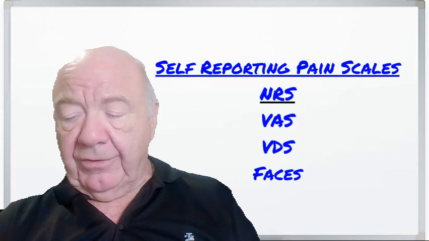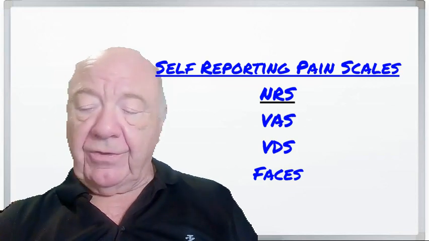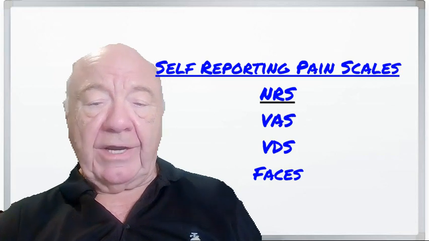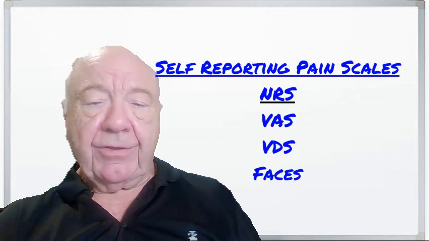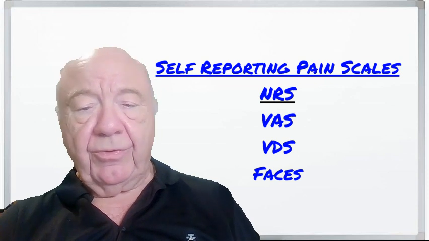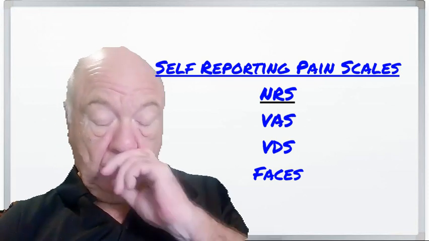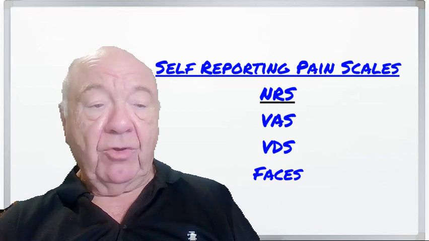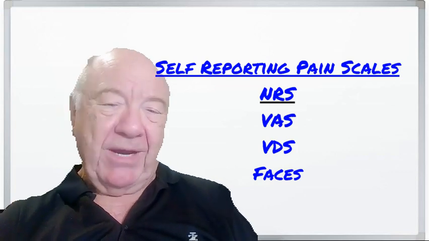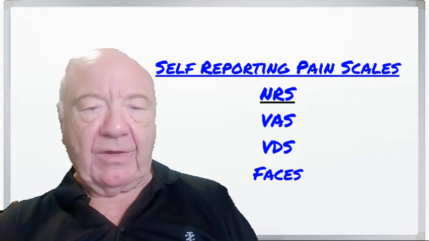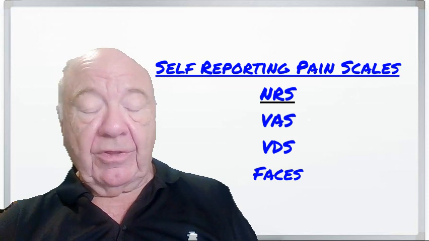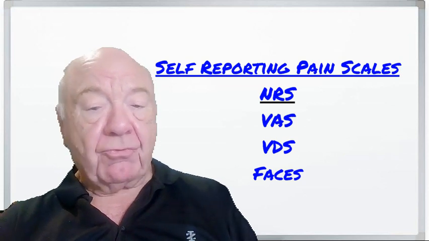So these self-reporting scales, the first big one, of course, is the numerical rating scale, the NRS. This is a 0 to 10 scale with 10 set to some arbitrary value, 0 being no pain at all. The arbitrary value may be emergency room pain, it may be suicide pain, unbearable pain, the worst pain I've ever felt, and so on and so on and so on. It doesn't really matter because all this is saying to you, my pain is excruciating.